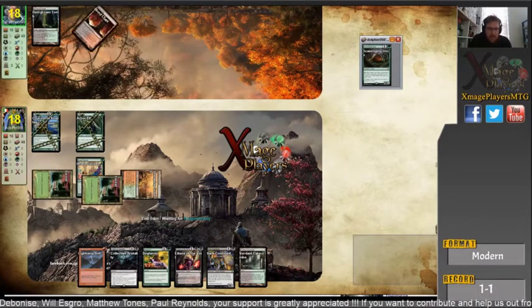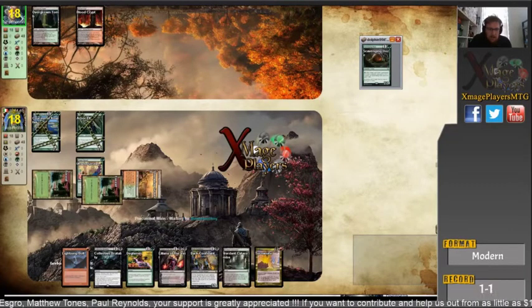Oh, I'm a bit surprised he just plays it untapped. Well, he can terminate the Corsair and bolt the Arbor Elf. Otherwise, if he doesn't get the Arbor Elf off the battlefield, then we're going to see a Primeval Titan next turn.